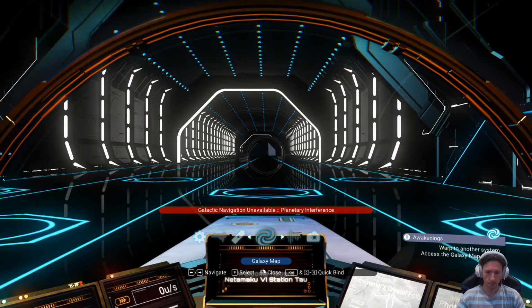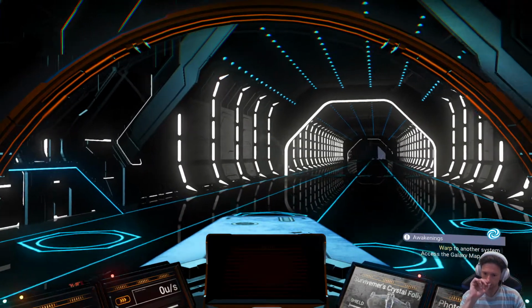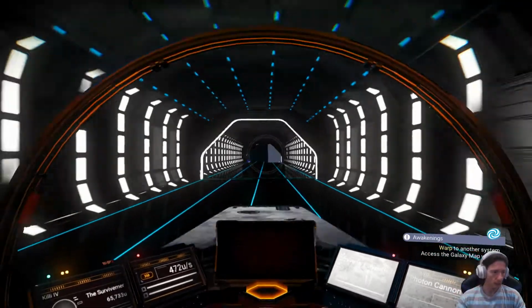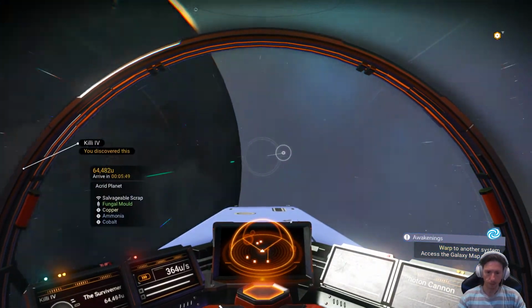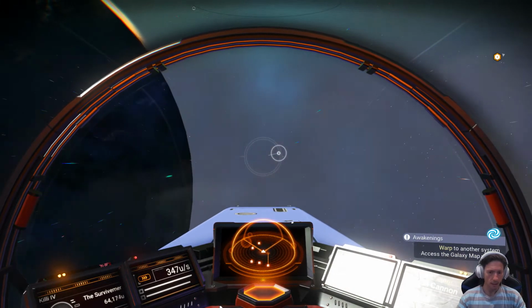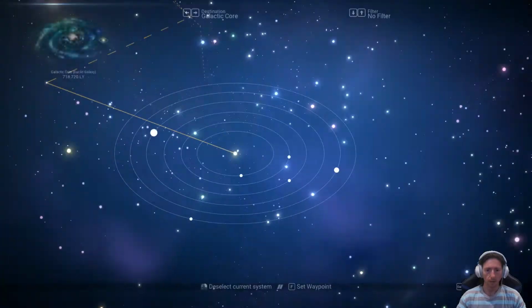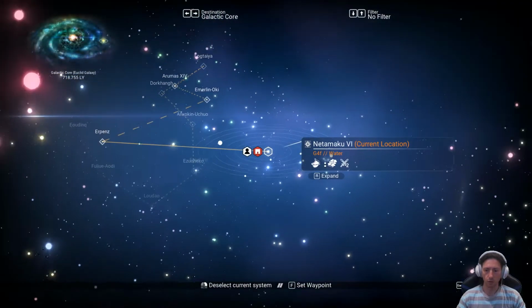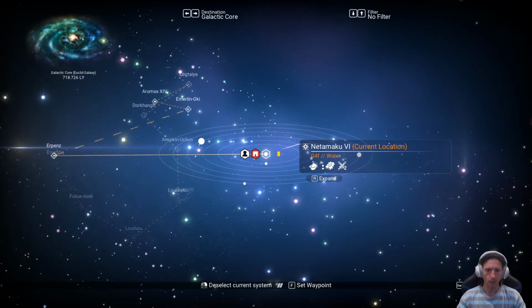Access the galaxy map. We cannot do this because we are inside. All right, we need to go. And we are going to continue now. We are going to warp. There we are. Let me go like this. And now press like that. And we will see. Now we need to warp to another system. And let me deselect the current system.